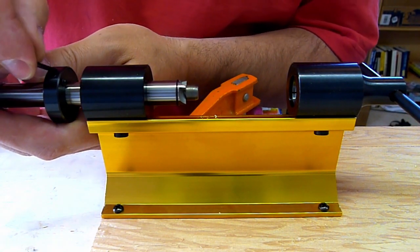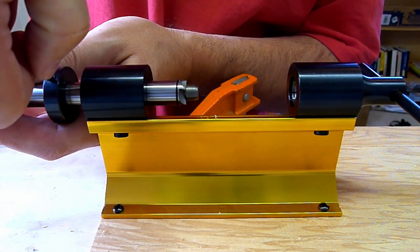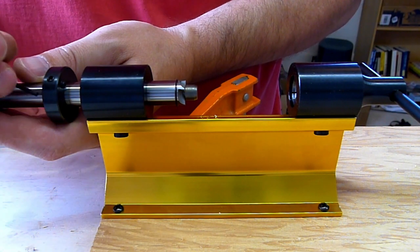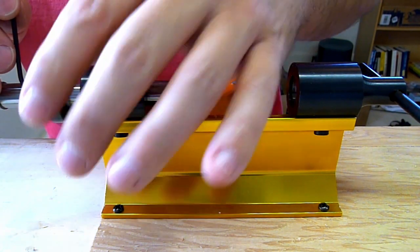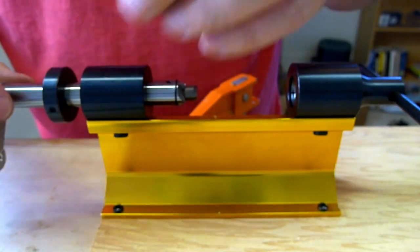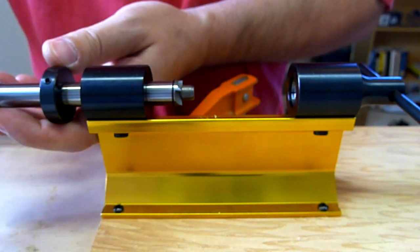Let me back out this precision set screw again, just a hair. Undo the lock screw. And again, maybe just a 1/16th of a turn on the precision depth screw. Just a tiny little bit, since I did discover that a little bit goes a long way there.